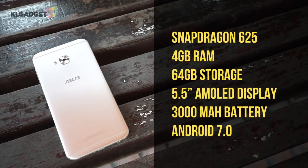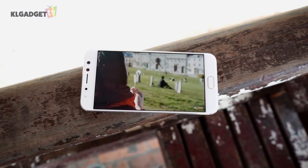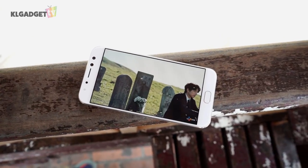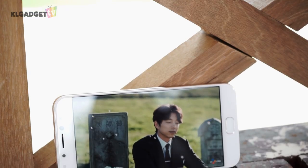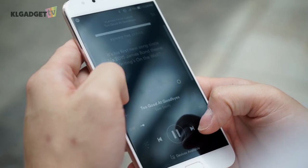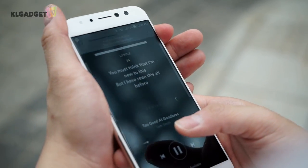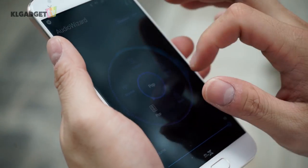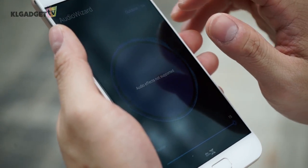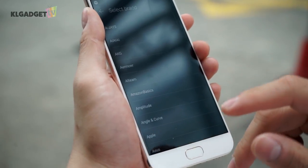Asus isn't targeting the phone at users who are after the latest smartphone specs; however, what powers the phone's performance is still very decent by today's standards. The Selfie Pro employs a Full HD AMOLED panel that's pretty bright and responsive to gestures, which I'm extremely satisfied with when using it for watching videos and writing texts. The mono speaker produces impressive audio quality thanks to a built-in amplifier. The phone is also Hi-Res Audio certified and supports DTS Headphone X, Qualcomm's aptX, and interestingly, the Audio Wizard software has a number of headset profiles for various audio brands.